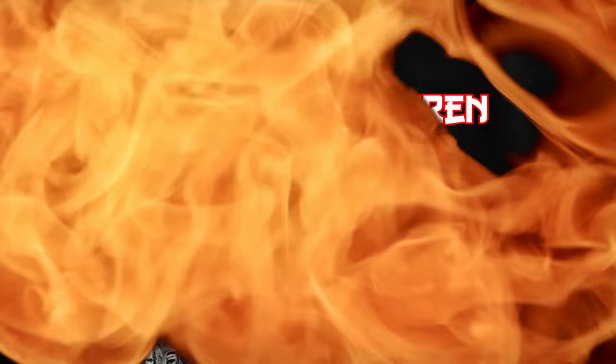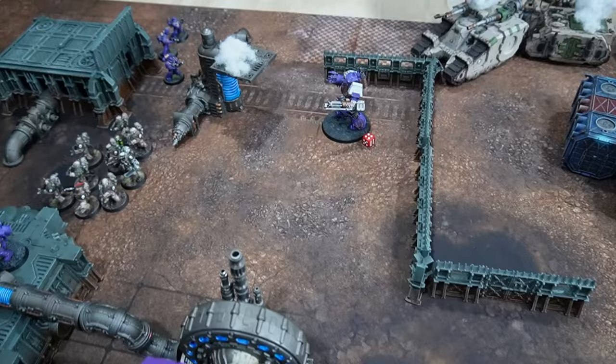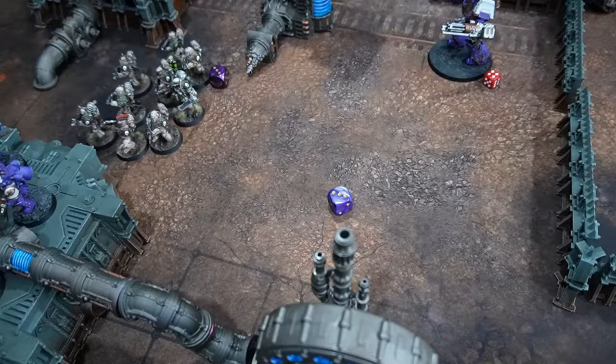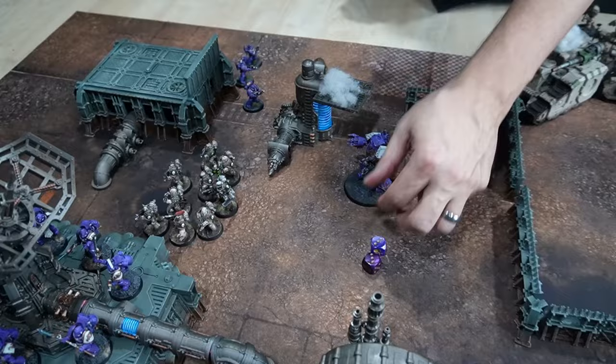Assault phase for the Emperor's Children. We're going to start with the Contemptor and his Lungbong charge. I'm 9 inches away. I need an 8 on my roll to try and get into these guys. Yep. Let's see what happens. That's six. So move me forward three. Yep. And trying to catch up with these guys, but slowly but surely.